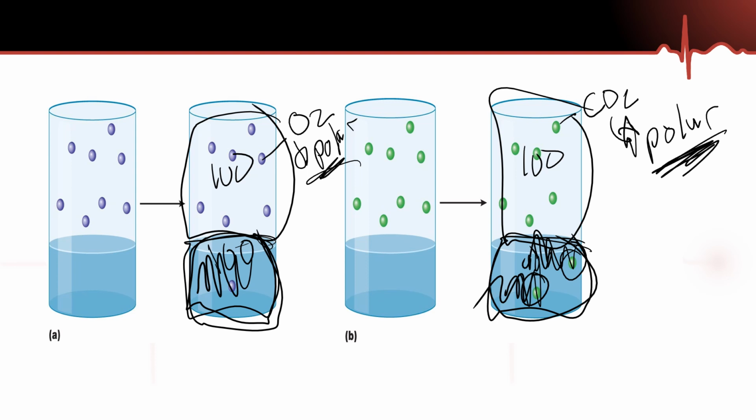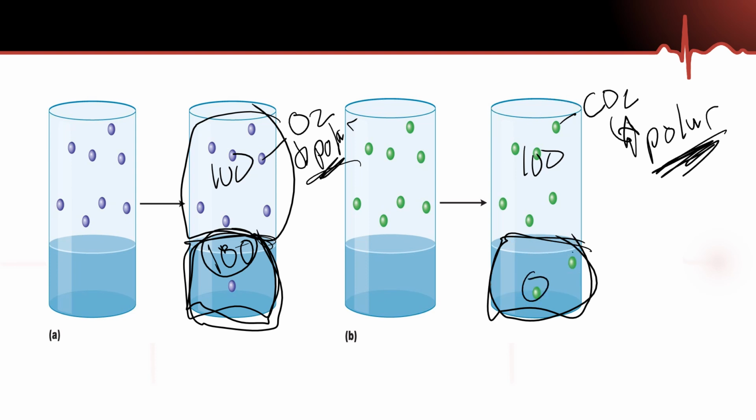So you need fewer molecules of oxygen to go into the fluid to bounce around enough to drive the partial pressure of oxygen within the fluid up to 100, compared to carbon dioxide, where carbon dioxide just exists in the water a little bit better. It doesn't exist well in the water, but it exists better in the water compared to oxygen. So you need more molecules of carbon dioxide to go into the water to bounce around enough to drive the partial pressure of carbon dioxide within the water up to 100. That's the difference between these two gases. The point of comparing them at all was to show you this, because it's going to become relevant in future discussions.